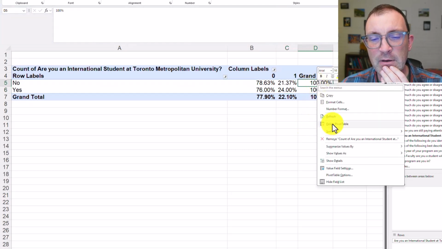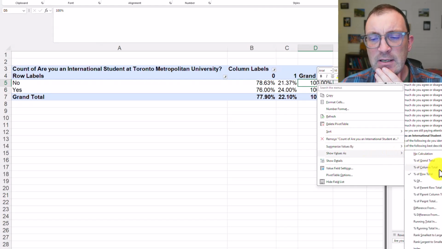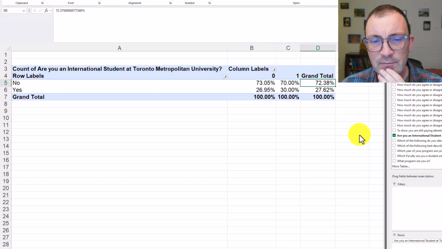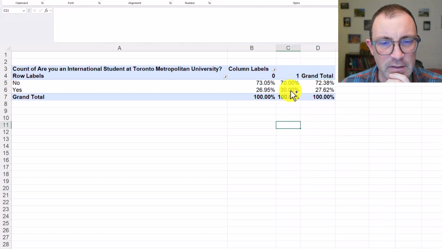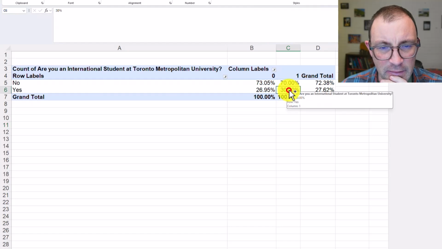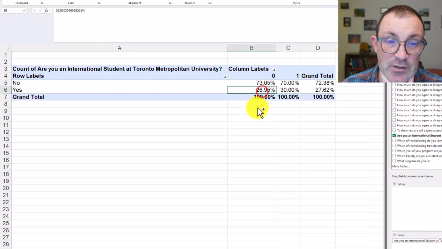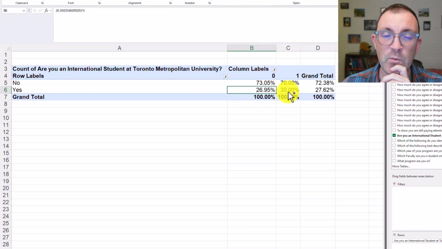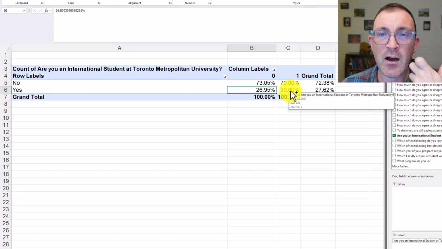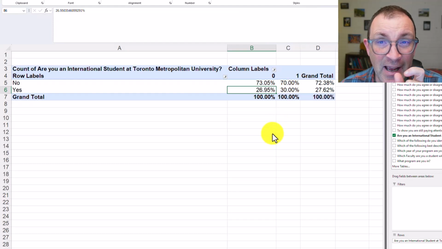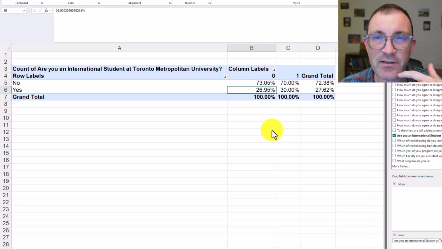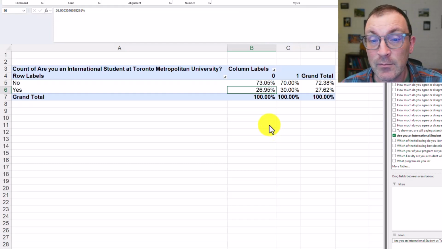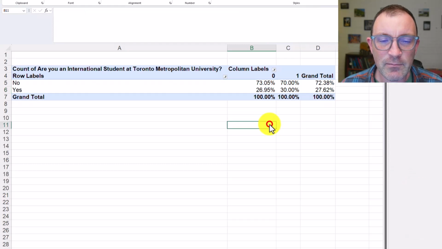I think maybe it's actually going to be easier still if we try percentage of column total. And so what this is showing us is that of our target market, 30% are international, but of everybody else, only 27% is international. So it's a difference. We can see that our target market has a higher representation of international students. So perhaps there's a small difference, and we could say that maybe international students are more likely to be part of this target market. So that's the thing that we can begin to get to.